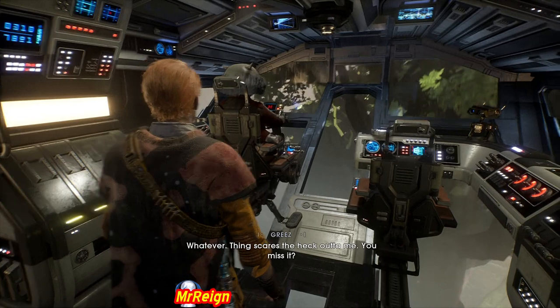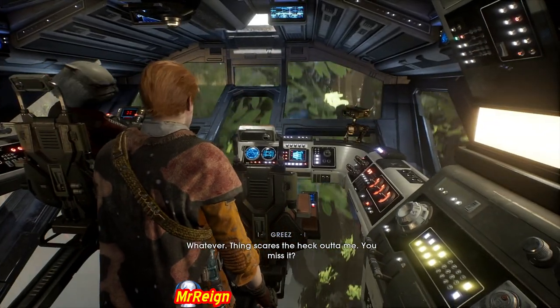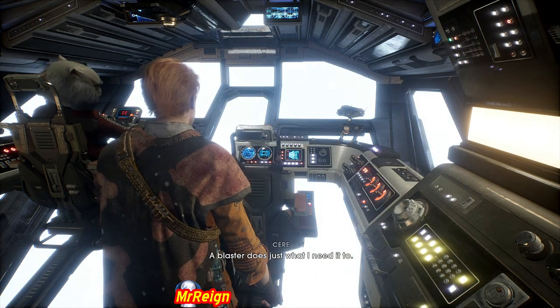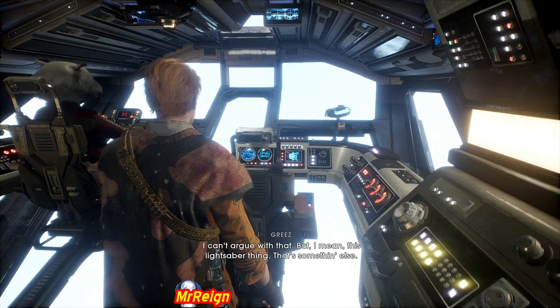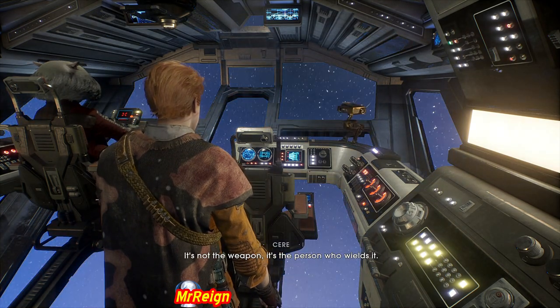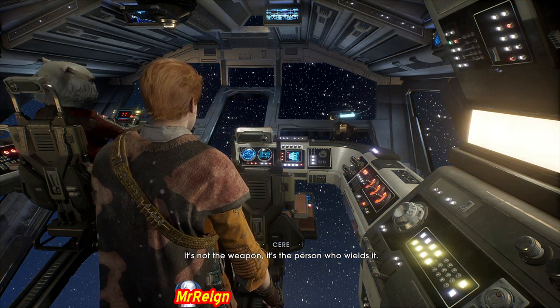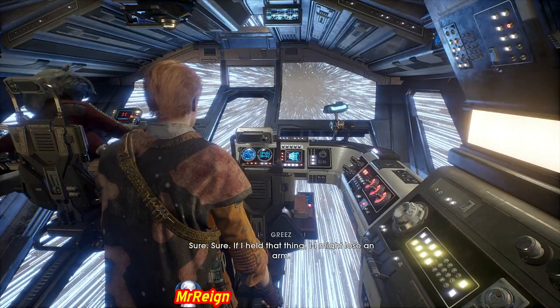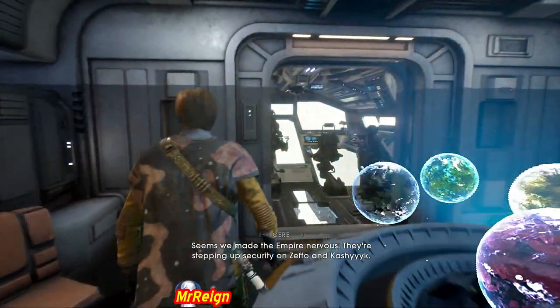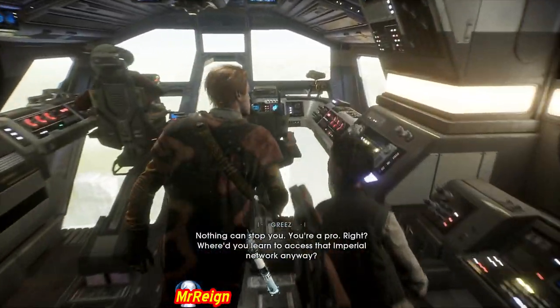Now this is BD-1's actions. If you haven't watched him before, he has a couple of actions he does when you travel between planets. One is my favorite — he looks like this and jumps up to look around. There's another one he does which I absolutely love; when I first saw it I laughed so loud. Let's have a look — that's just the looking one.